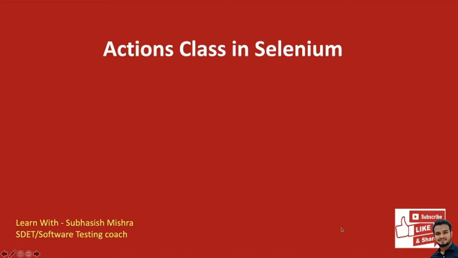submit a form. We have also learned about the Select class to handle drop-downs, but how will we perform some complex interactions like drag and drop and double click, which cannot be done by simple web element commands? To handle these actions, we will use the Actions class in Selenium.